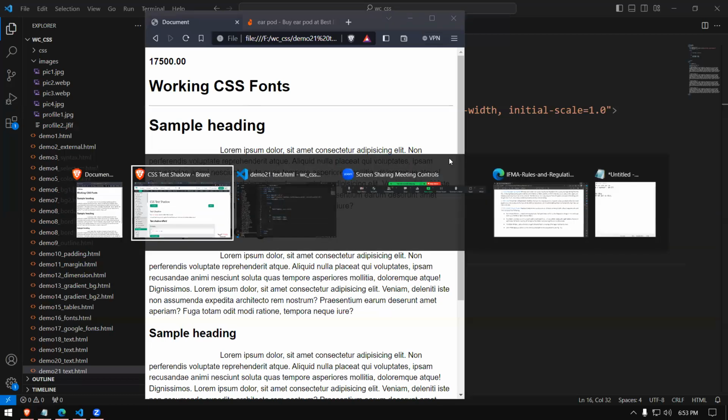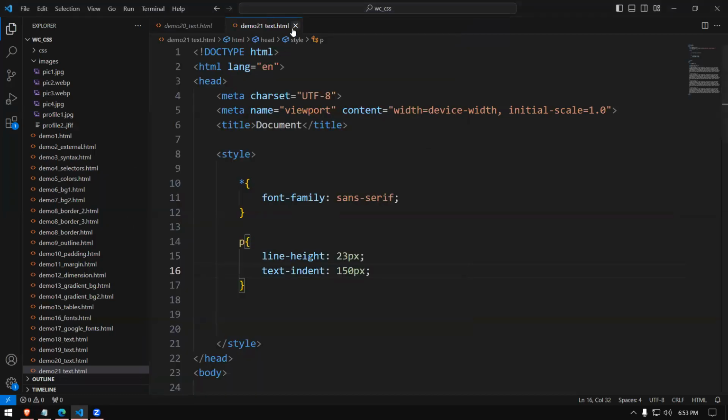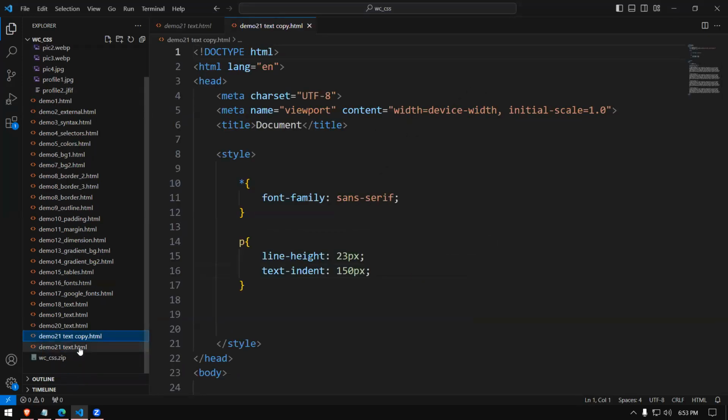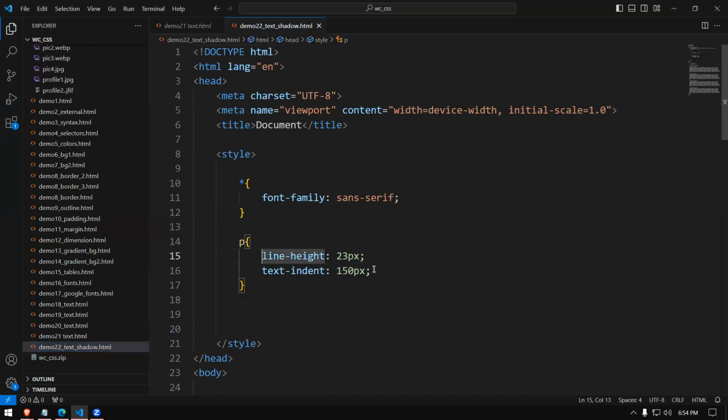I'd like to create another example. So demo 22. Demo 22 is going to be text shadow. Text shadow, right? So these things, let it be like that.